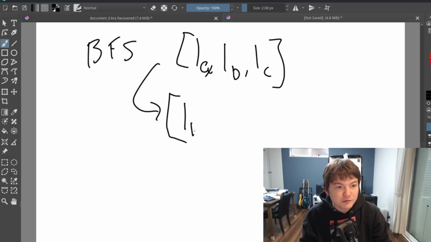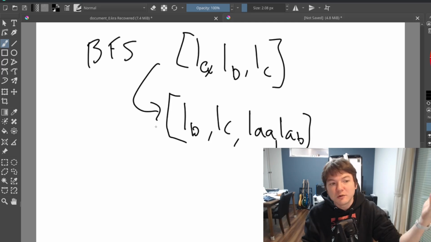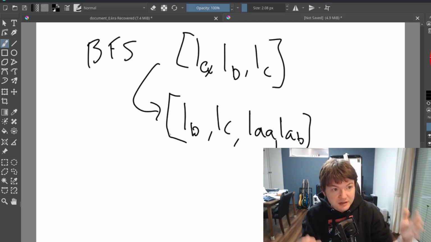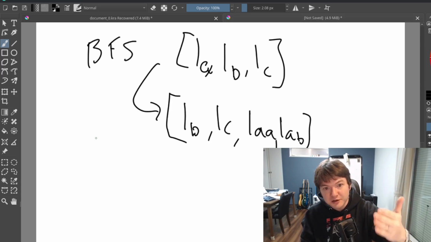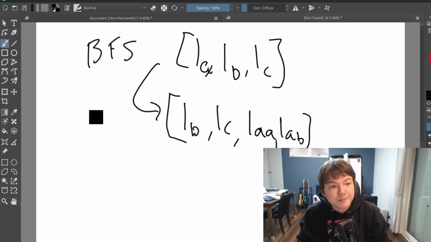So you would then be left with 1B, 1C, 1AA, 1AB, or whatever, and then you always take from the front. This is also known as a queue, the data structure also called first in, first out, because the first items that you put in are the first ones that you take out.